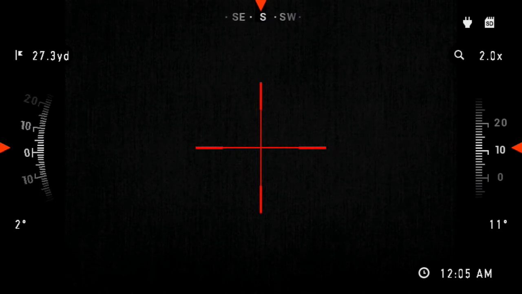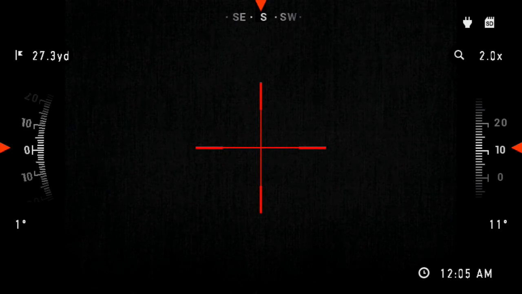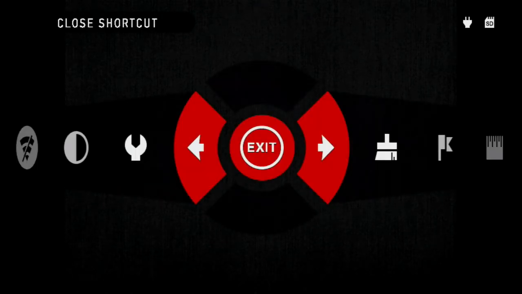In this video, I'm going to cover the quick menu features of the ATN THOR HD site. To bring up the quick menu, you hit the enter button one time. From here, you'll scroll right to left to make a selection. I'm going to quickly go through what each one of these icons mean and what they do, and then I'll go back through for a more detailed explanation and example.